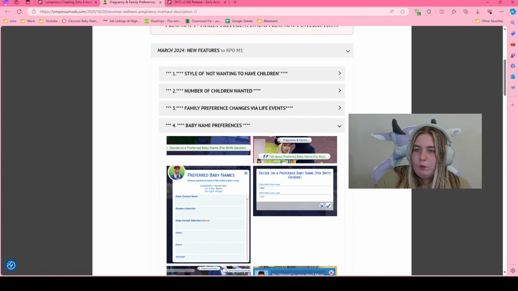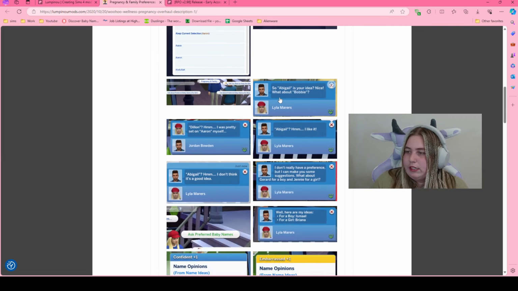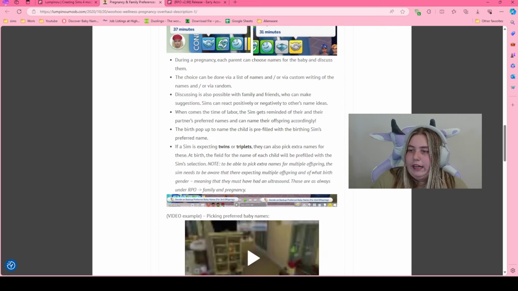This is on their website for the details on it, and here you can see the picture for if you wanted to make the custom names. But they can choose, like, if your Sim chose Abigail, they can say, so Abigail is your idea, nice, what about Bobby? So there's different things that will pop up for your Sims. And yeah, so during pregnancy, each parent can choose names for the babies and discuss them. The choice can be done via a list of names or via custom writing, which we've already discussed.